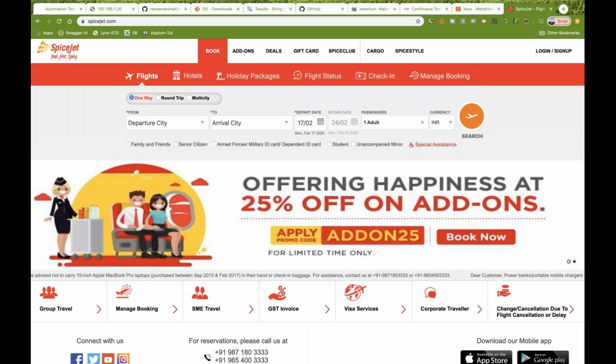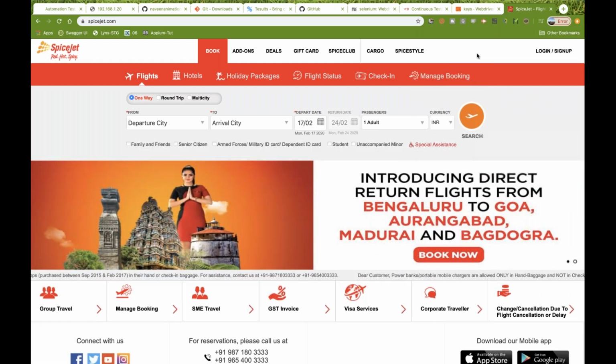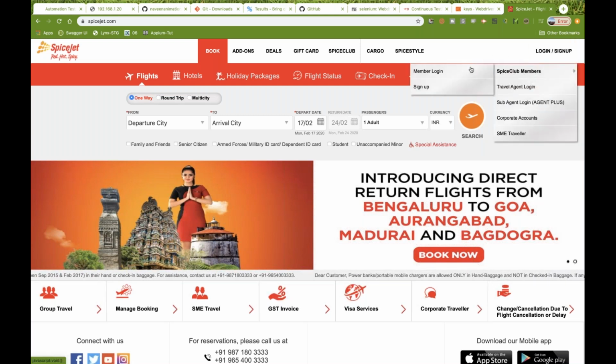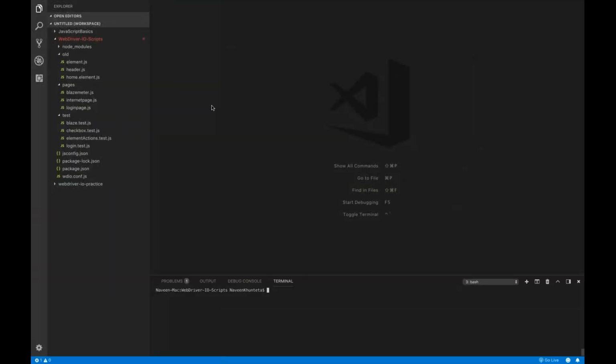So what we have to do, we have to mouse over, and once this option is available, then we have to click on it. Or let's see, we have to mouse over and then I want to click on sign up or member login. So how will you do that? So this is called three level menu and child menu. This is level 1, level 2, and level 3. So how to automate that? Okay, sorry. So what I'm going to do is create a page.